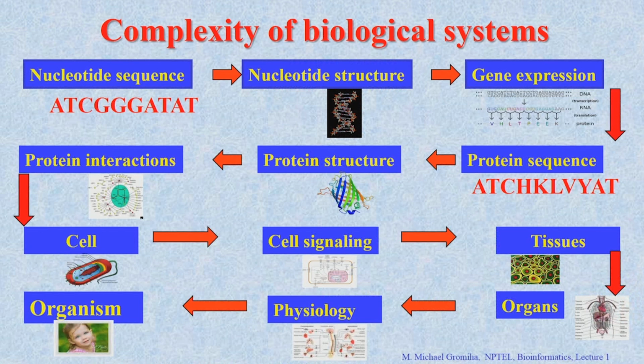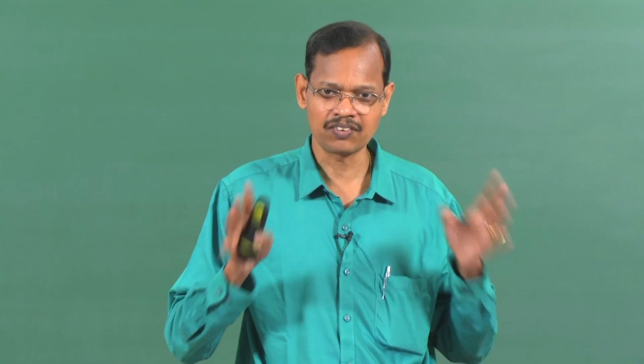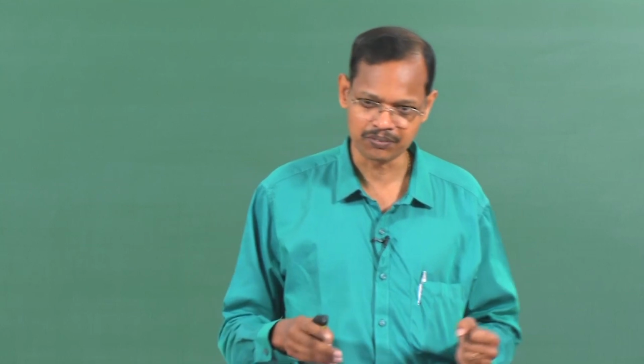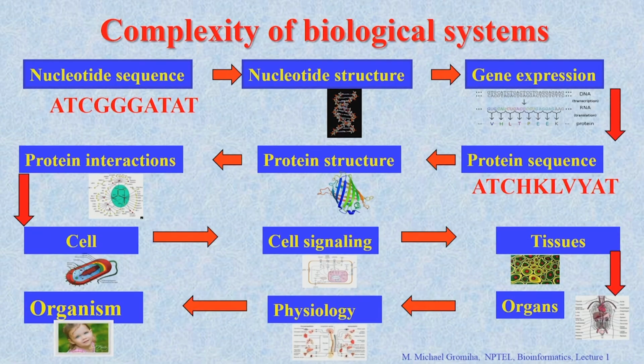Likewise, we can see other aspects like the cell. You can have various databases as well as analyses to understand the different activities of the cell, cell signaling and different pathways, and have tissue data to see the organs and physiology as well as the organisms, for example neuroscience and so on. So, you can use bioinformatics to understand the various levels of complexity in biological systems. In the next classes I will start with the different aspects, starting with nucleotide sequence up to these different types of interactions.